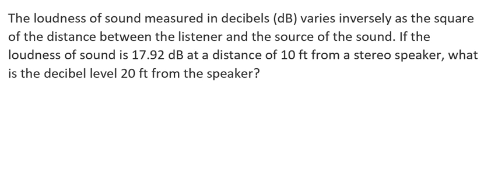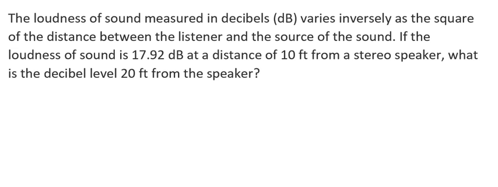In this video, we're going to be solving an application involving inverse variation. In the example we have here, it says the loudness of sound, measured in decibel levels, varies inversely as the square of the distance between the listener and the source of the sound. Now, if the loudness is 17.92 decibels at a distance of 10 feet from a stereo speaker, what is the decibel level 20 feet from the speaker?